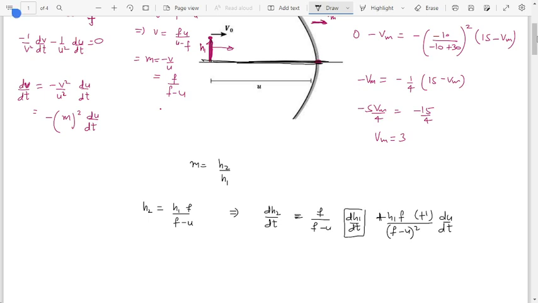Why is dh1 by dt 0? Because the height of the object was not increasing. This is the height of the object with respect to the mirror. So this value is 0. And if we put h1 to be 0 in this, then we will get dh2 by dt to be 0. So we have made an assumption that the object is very, very small. Then we can say that the velocity of the image along the y-axis will come out to be 0. But again, since they had shown the height to be of slight value, technically speaking it will not be 0, but we have assumed it like that. I hope you would have understood. Thank you.